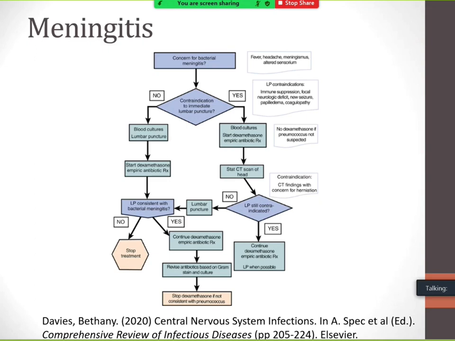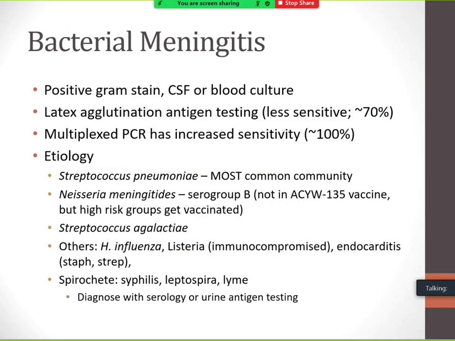This is the general workup of bacterial meningitis, a flow chart. So we talked a little bit about how you do want to start dexamethasone before your antibiotics if you can, until you've ruled out strep pneumo, and I'll go through the literature on that part. We already talked about the reasons you might want to get a CT of the head, just to see if there's an intracerebral lesion, if they're at higher risk of that.